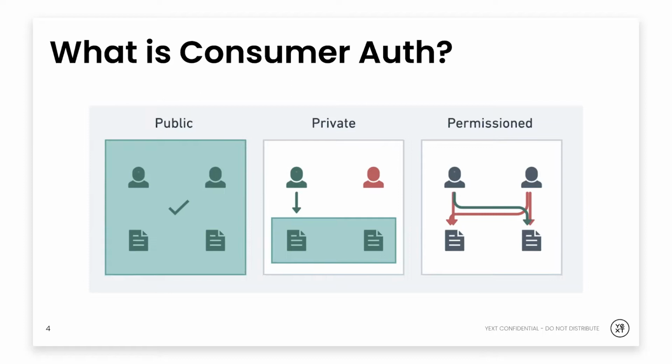And then finally, perhaps the most complex, but also very interesting, is a permissioned experience, which takes private a bit of a step further. And in this case, with permissioned experiences, different people might have access to different pieces of information. So an example of that might be your employee intranet, where maybe if I work in finance, I have access to one set of documentation about our various accounting and finance procedures.